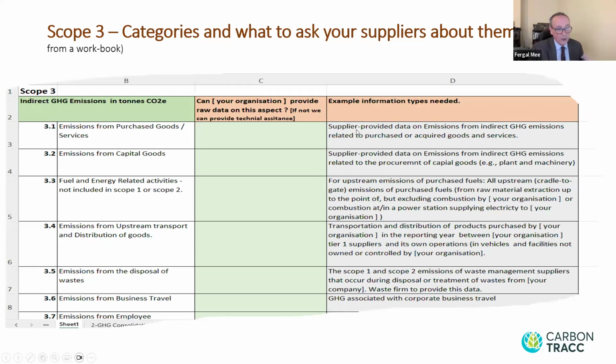So where do we get information? Supplier, and you will get this, so I won't go through it all, but this gives 7 of the categories, well, actually 6 in full, what information you need to help you compile your Scope 3 inventory are shown there. And the next slide, I'm watching the clock here.